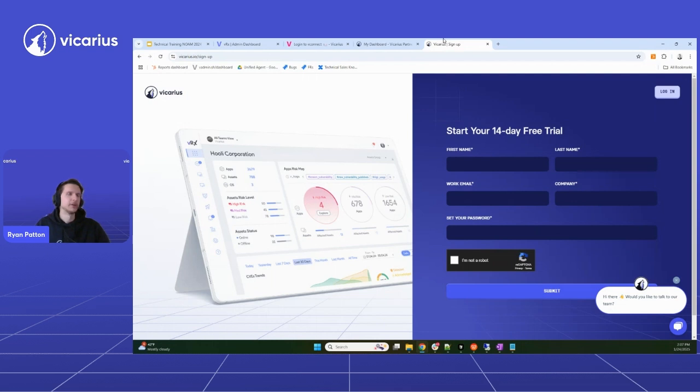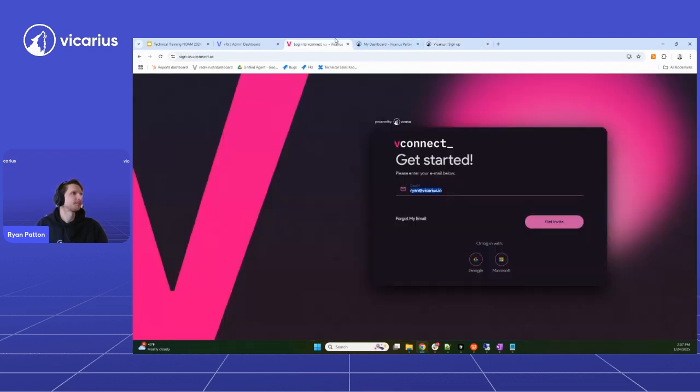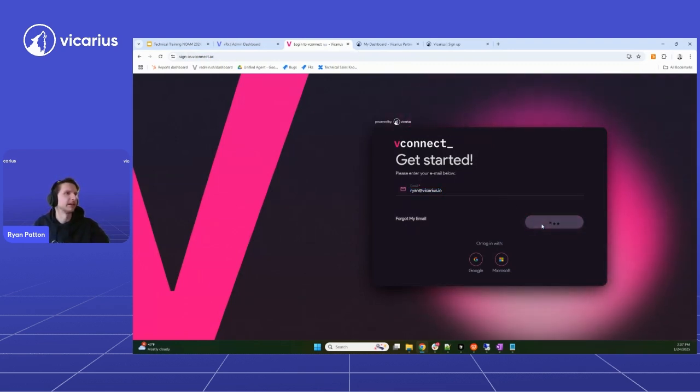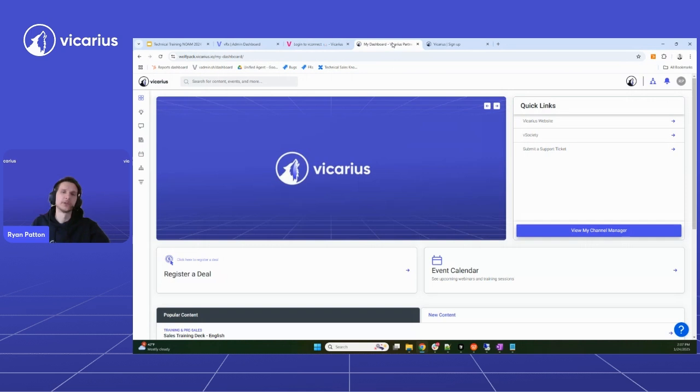In the meantime, you can certainly use that, but we do suggest using either our partner portal. This is for MSPs who are co-managing or have those split out customers. It's basically a tenant. Looks like I got signed out here, but let's go ahead and get another invite so we can do a brief tour on that. While I'm waiting for that, I'll show you what we're moving towards, which is our PRM.